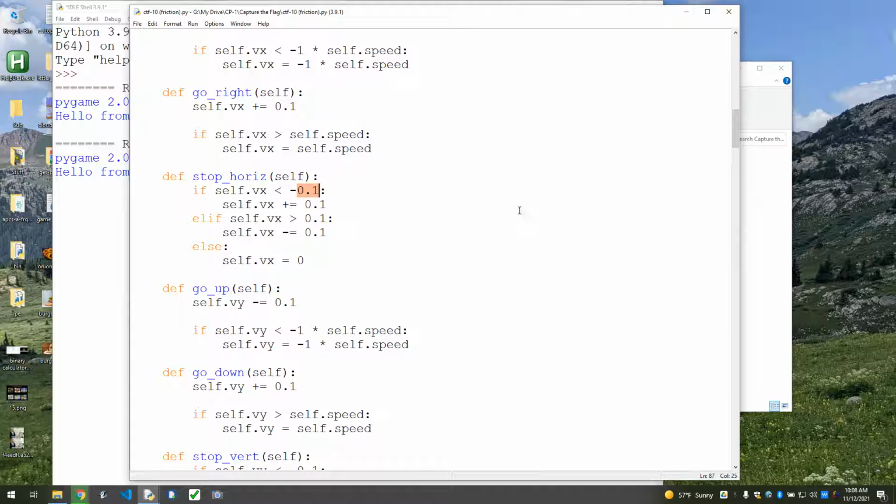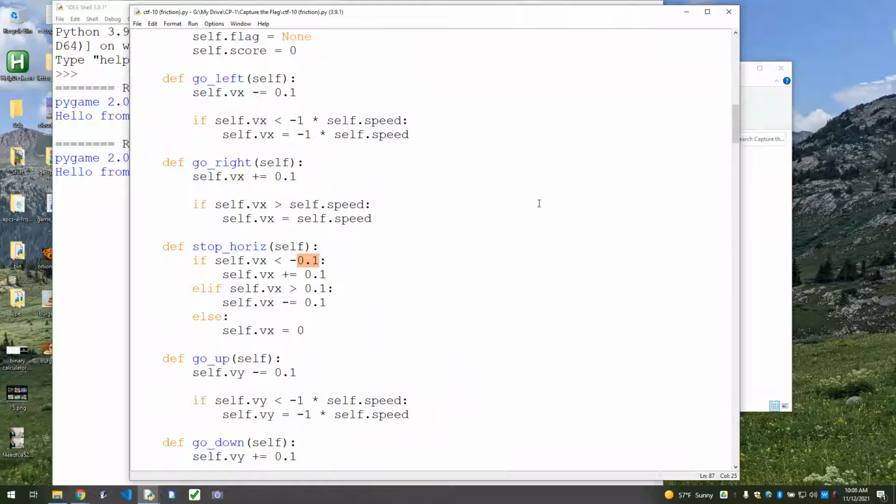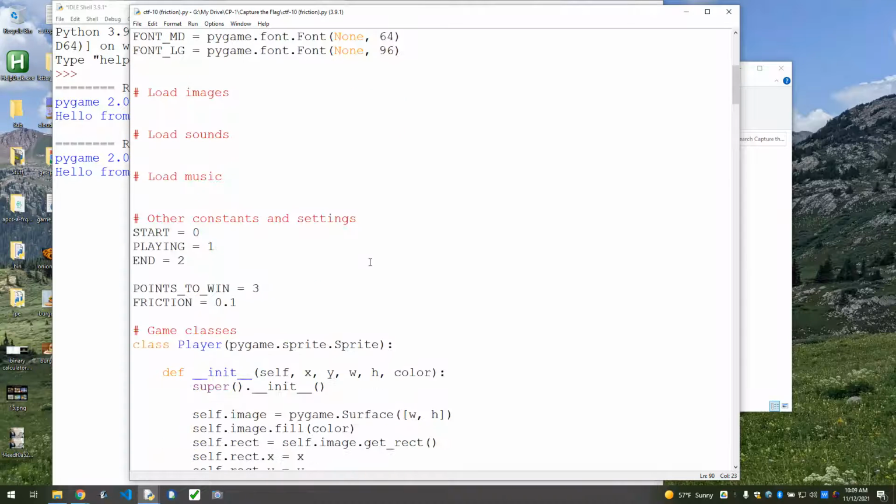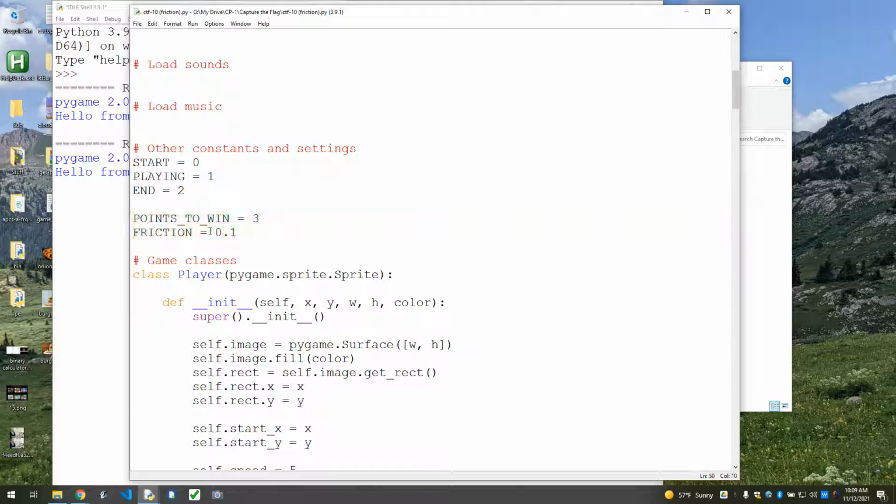Now, as I do this, go ahead and watch the entire video before you actually make any changes to your code because I'm going to show two different approaches and you should pick one really that fits the ultimate goal of your game. So neither one is correct. But I want to show you two different ways of handling this. So one way to do this is, I did this already. I made a friction variable. It's just one of my class constants, and I set it equal to 0.1.